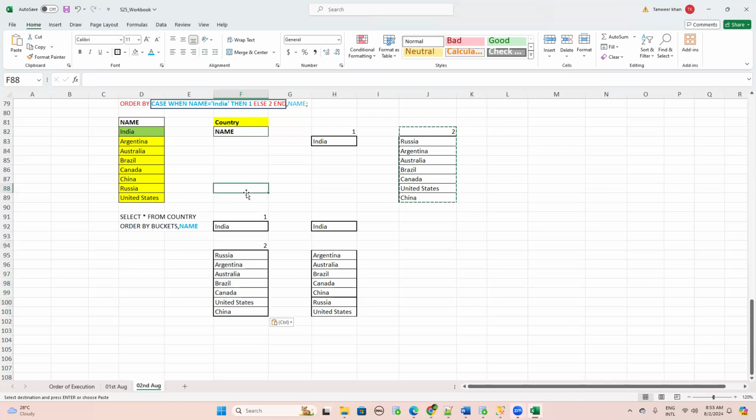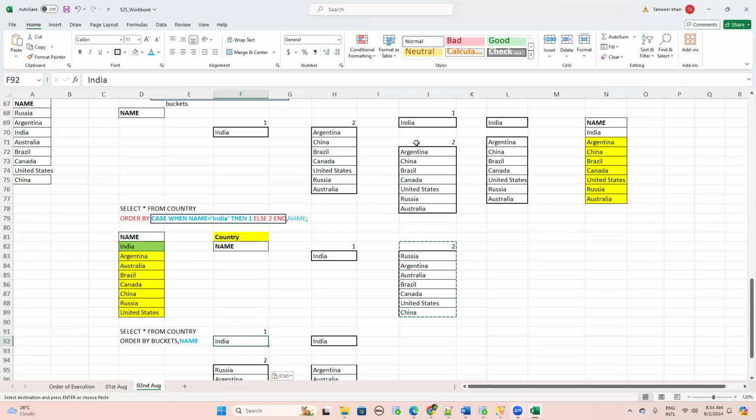Okay, valid question. See, the reason is that finally you have to display this on the output console. You don't have to keep it in the bucket. You have to display it, so when you have to display it, you have to unbox it. That is what I told here as well. After that, it will be unboxed.